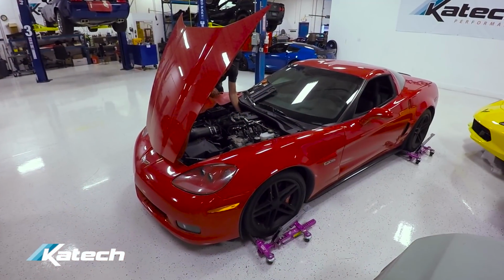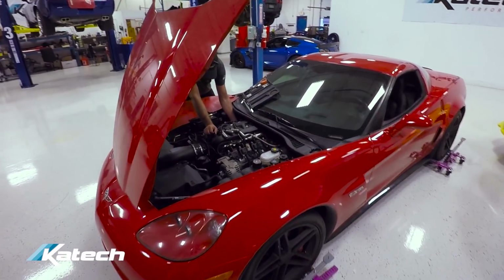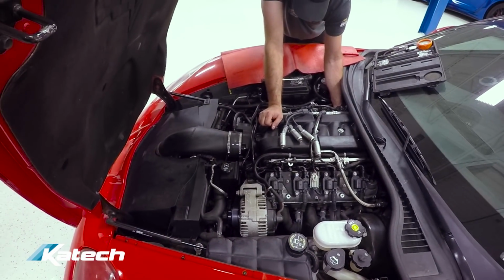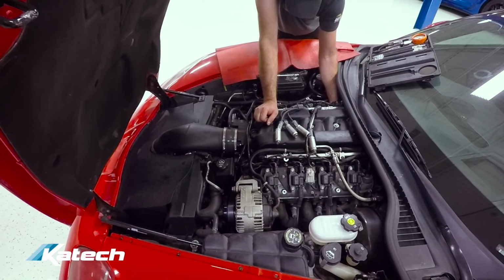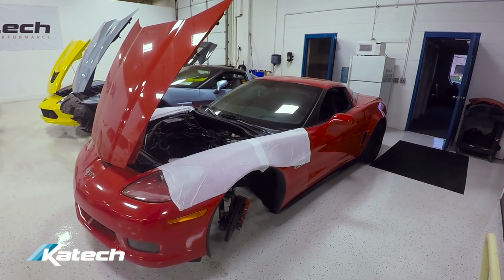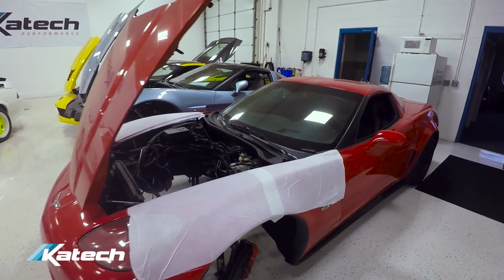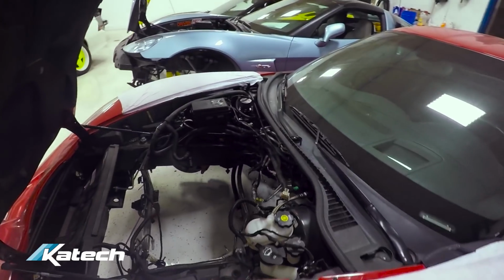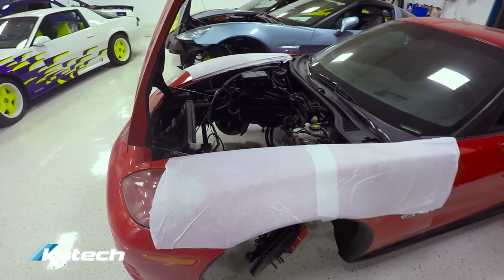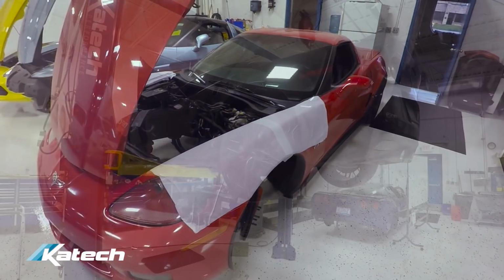And another red C6 Z06 that came in the shop today. Pouring oil out the bottom of the engine. Greg's just doing an initial inspection here to see what's going on so we can further evaluate where to go. It had a high leak down on one of the cylinders, so we ended up pulling the engine, and that's over in the engine build shop right now, awaiting teardown and a full evaluation. So this car will be waiting here until we get more information about what happened inside the engine.